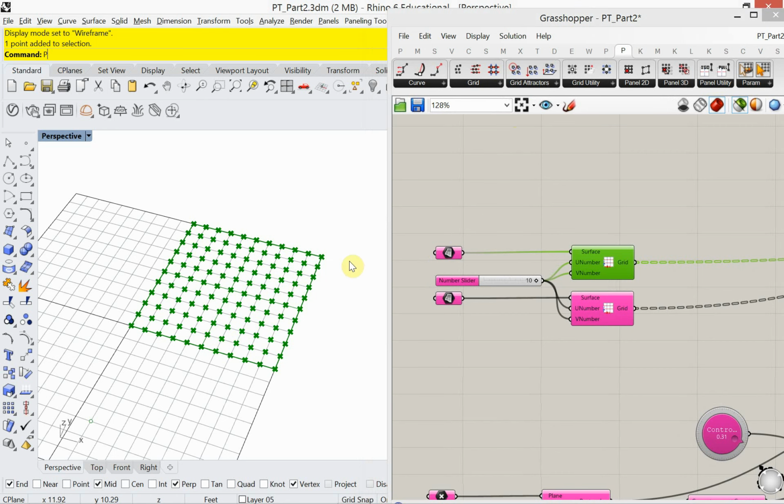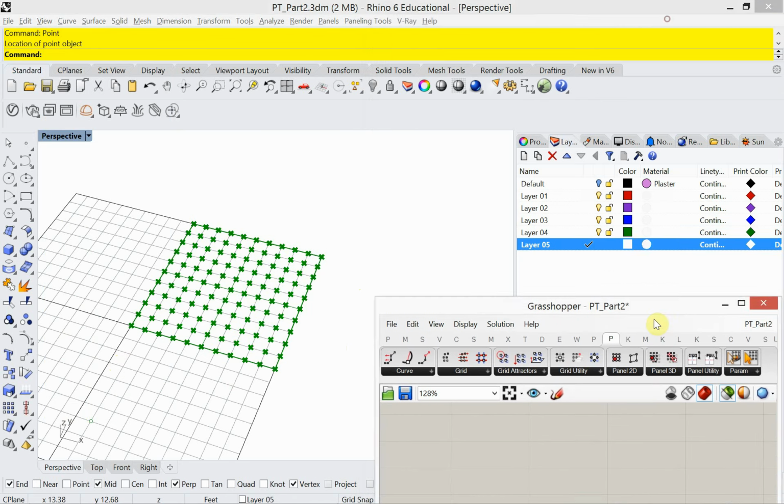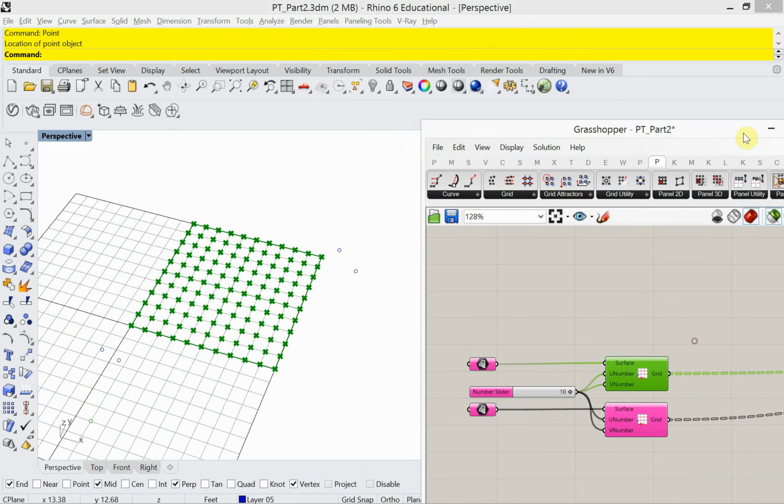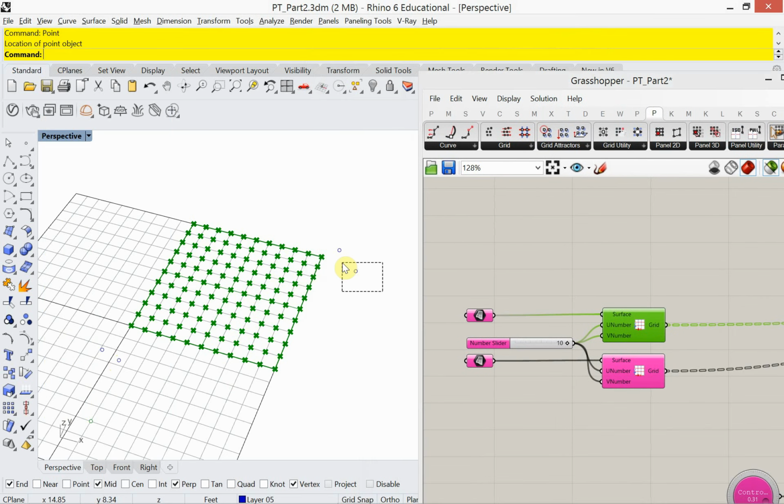I'm going to make those just by typing in the point command and placing a point. And I'm going to change the color of this layer, or else I'll never see these things. Okay, so I only need 2 of them. There were 2 there that were previously set up. Okay, so there's our 2 points.